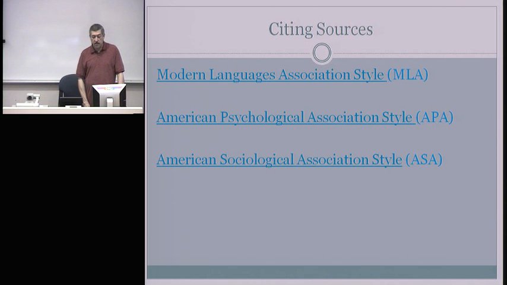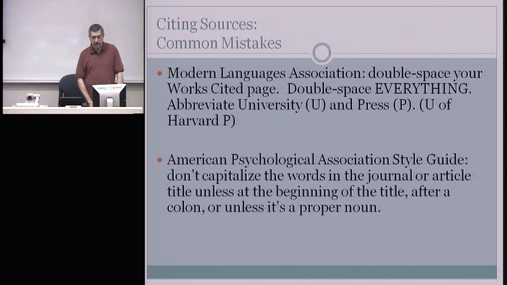And these are your basic three writing styles that you use in most grad papers. You have the Modern Language Association, which is known as MLA, then the American Psychological Association, which is the most common one, APA, and you have the American Sociological Association, which is kind of rare in most cases.